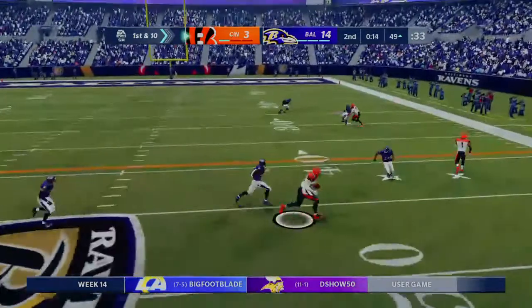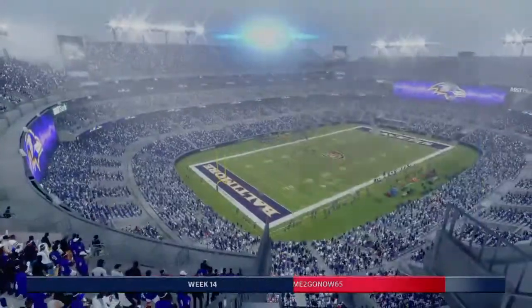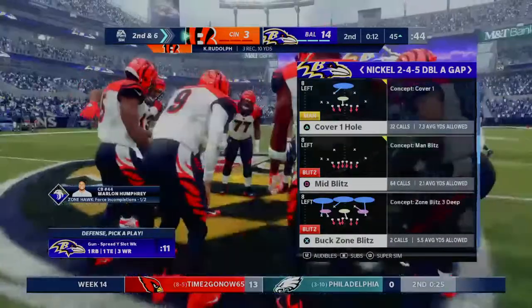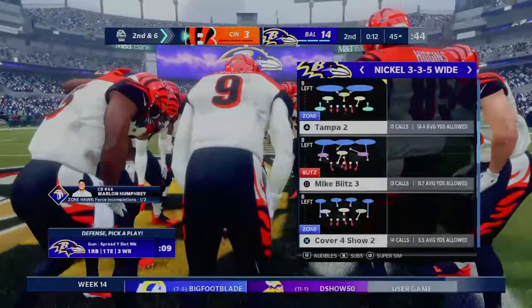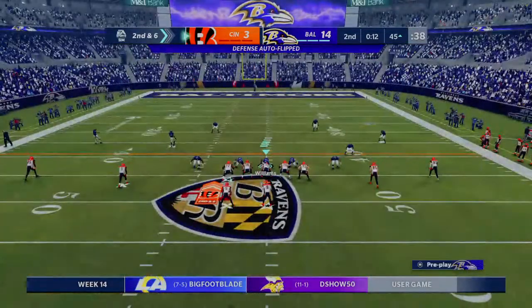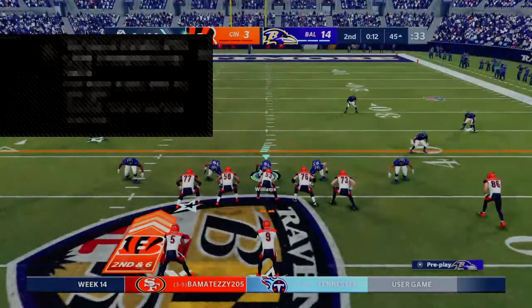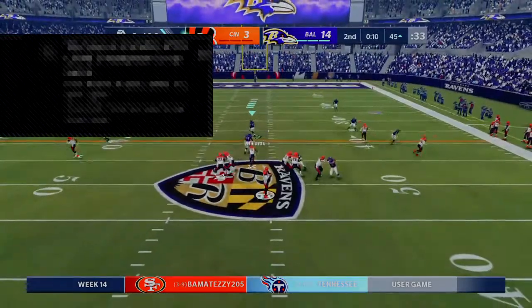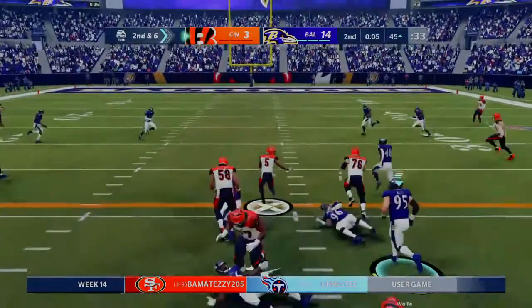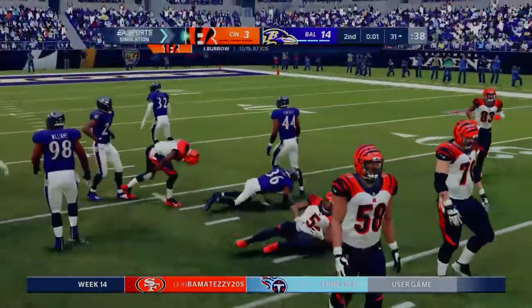Now Burrow on 1st down. Little pitch and catch here to Rudolph. Now the Bengals going to signal for their 3rd and final timeout, as they'll stop the clock with 12 seconds to go in this first half. 4 yards on that last completion, so that sets up 2nd and 6. Now Burrow, he'll drop this one down to Mixon, and he gets it inside the 35 and just shy of the 30.